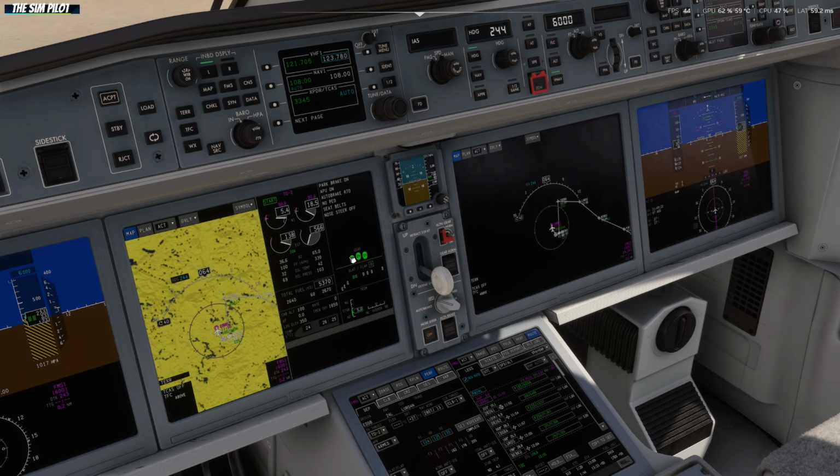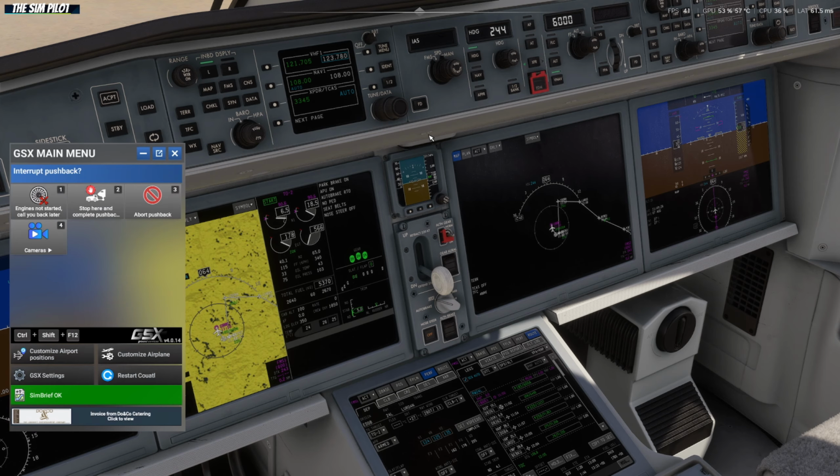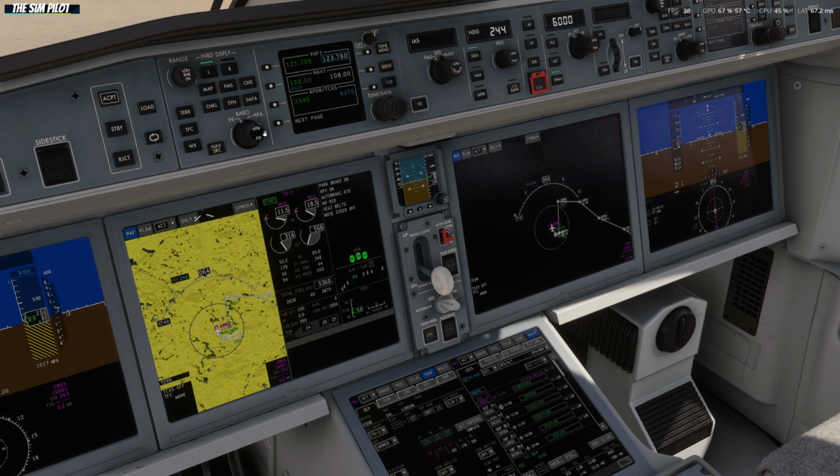There we go. That's the sign of a good engine start, which we can just now say to GSX that the engine start is done. But as you see, it's still not recognizing the engines as running. Let's wait until that starter disengages and see if it changes, but I don't think it will.